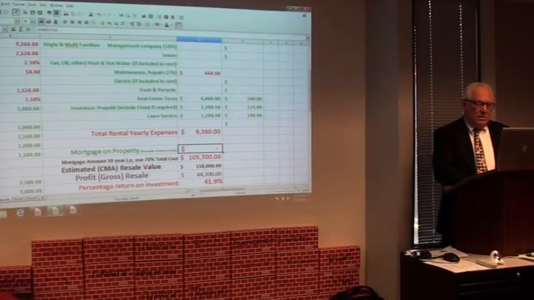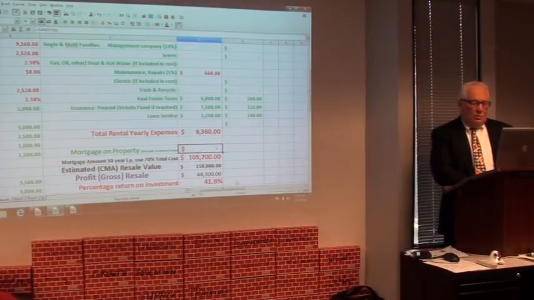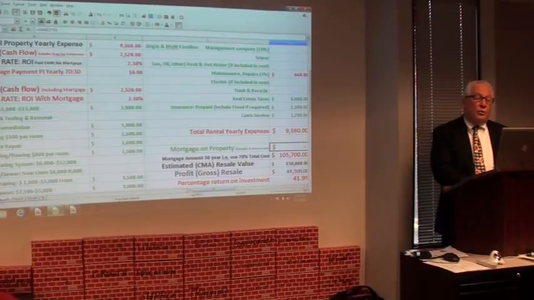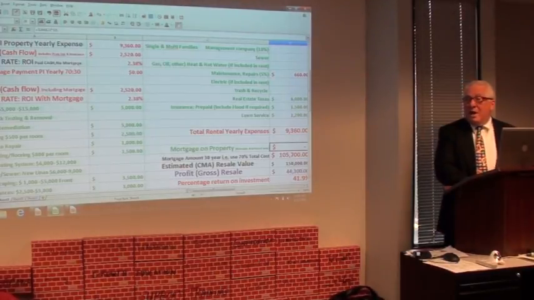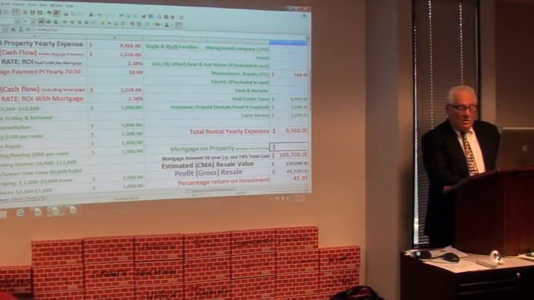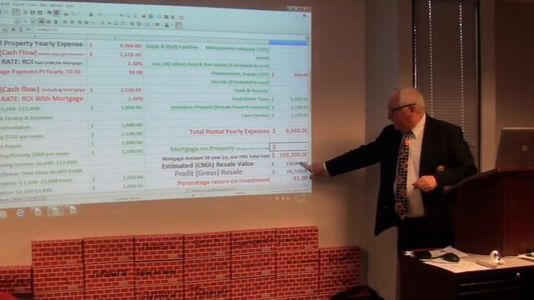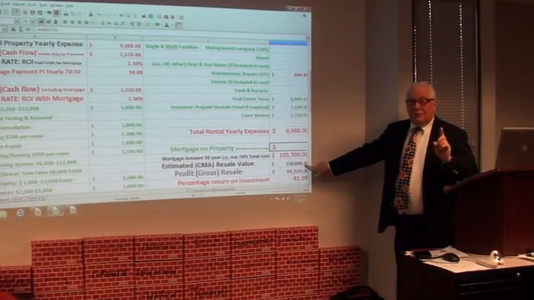And the resale on this property is not as strong as it should be. We're estimating the property value to be $150,000 after all the work we've done. So what are we going to see in the net result of this property? We've invested $105,000, so we're going to get a $45,000, or 41%, return on our money. At this figure, this is a good flip property now.